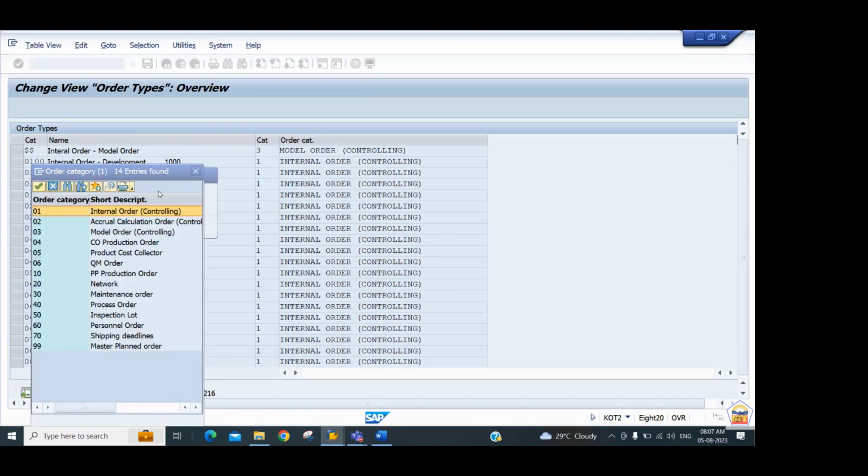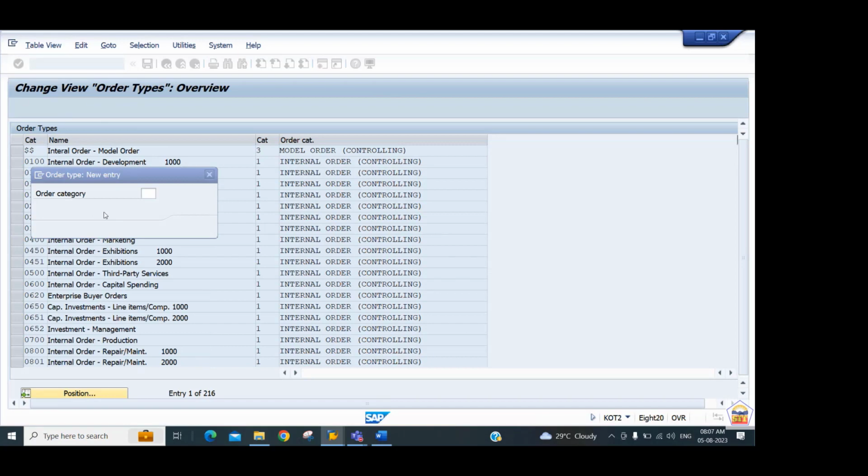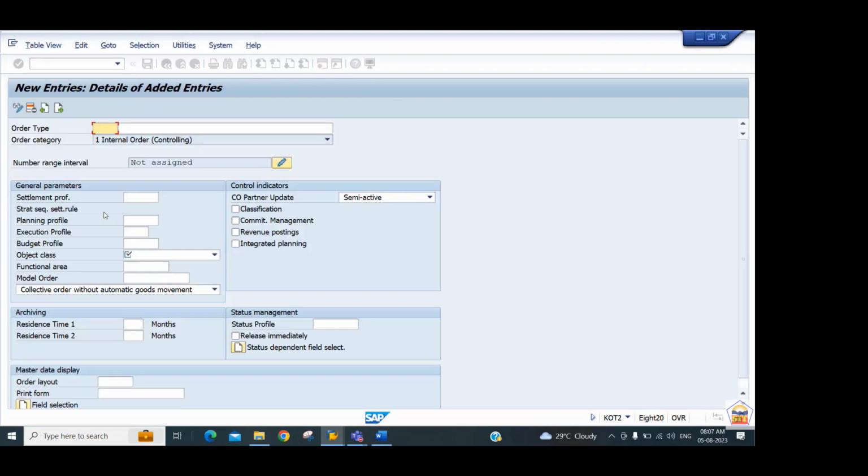We'll maintain the order category as 01 internal order CO, and then press Enter. Then we need to give the ID for the order type. Let's have the ID as ST44, which is the statistical internal order, for 2244.